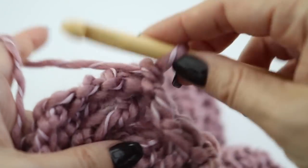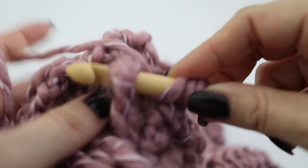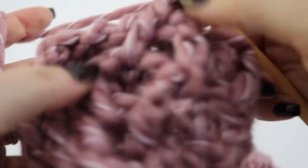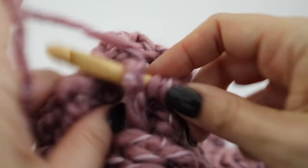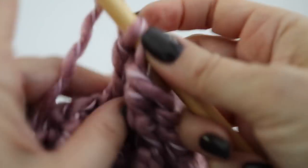Front post treble, back post double, back post treble are really cool stitches. You can create so many different things with them. All right, so that's the second stitch we had skipped. Front post treble crochet. And then the third stitch we had skipped. Have to dig for it a little bit, but it's right there. It's waiting for you to make a front post treble around it.